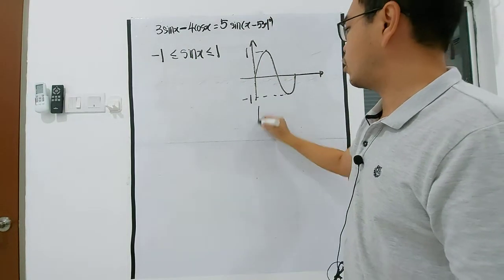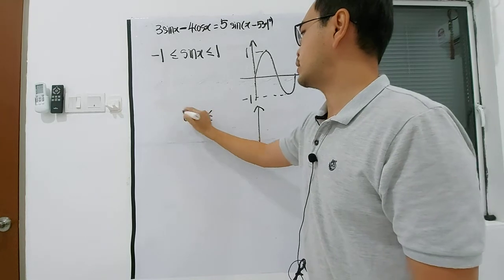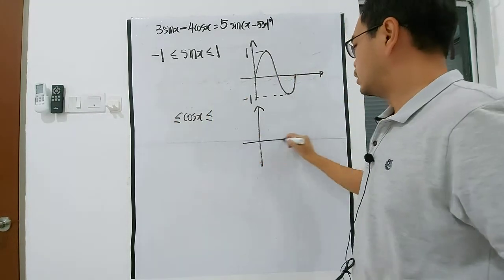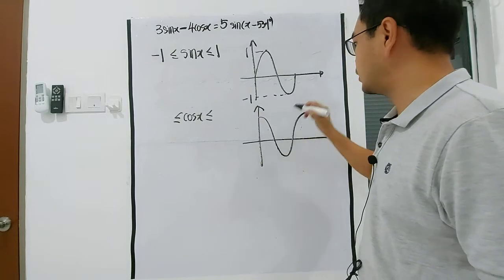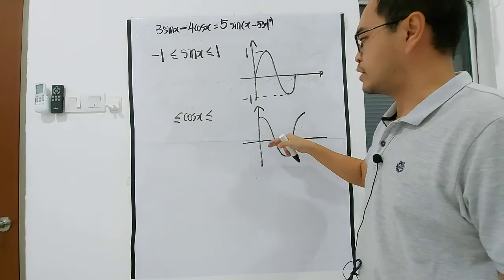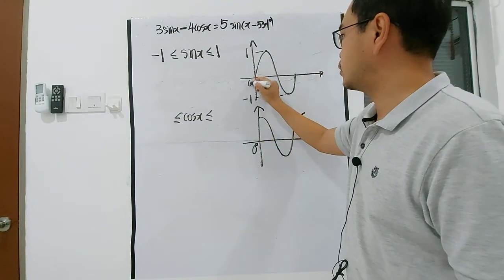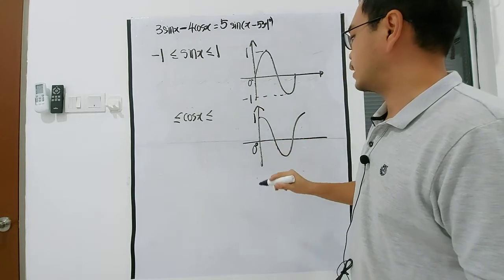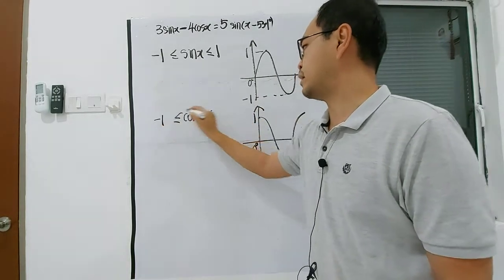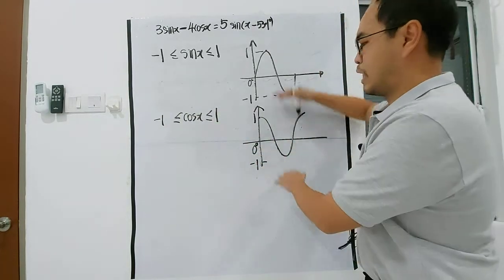Same thing happens for cos. If you see cos x, what is the minimum value and the maximum value? If you remember, the graph for cos looks this way. They have a phase difference of 90 degrees. At 0 degrees it starts with 1, and goes to -1. Same thing, the maximum is 1 and the minimum is -1. But tangent is unbounded.